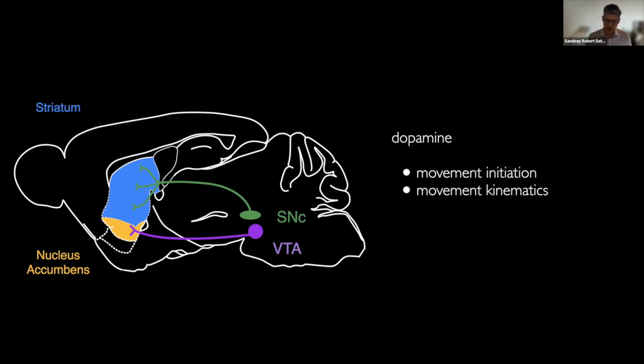There's another set of ideas that are emphasized by the work of Henry Yin at Duke. These ideas suggest that maybe dopamine is actually continuously fluctuating, and the fluctuation of dopamine in the moment actually encodes the animal's ongoing kinematics of movement. And so in this model, instead of just seeing flickers when animals initiate new movements, you'd expect there to be a kind of continuous variation in dopamine. And that variation should specify some key aspect of the animal's ongoing kinematics. But again, as I've mentioned, there's actually not a whole lot of data in the literature really exploring in a granular way the relationship between dopamine and spontaneous movements.